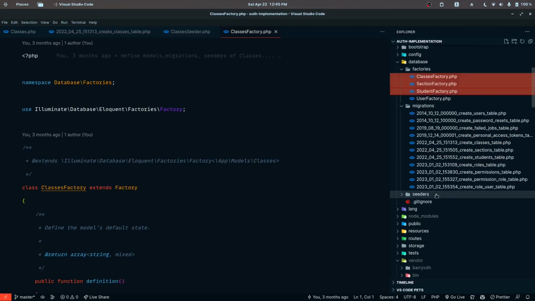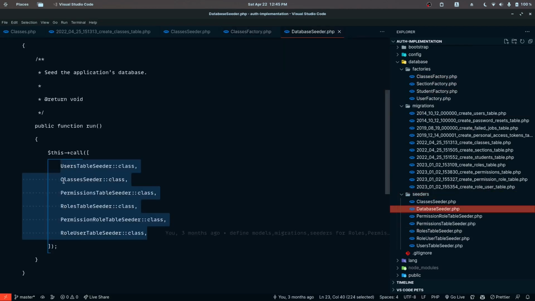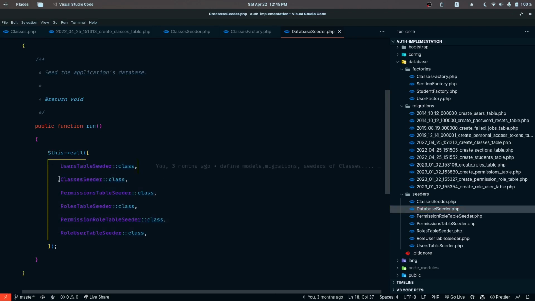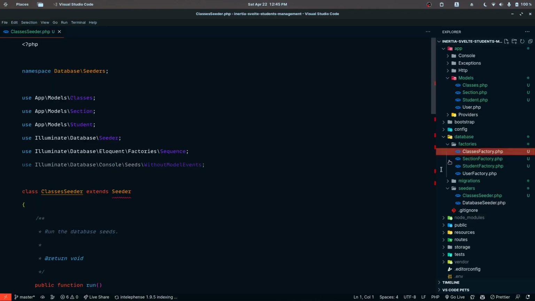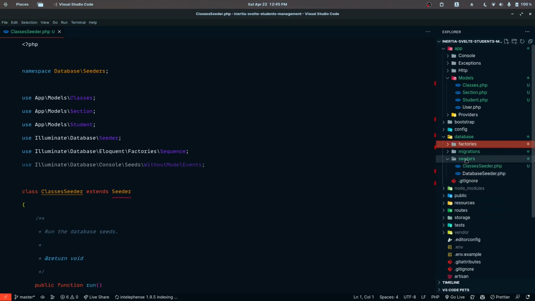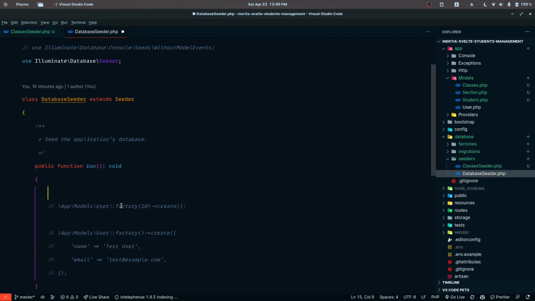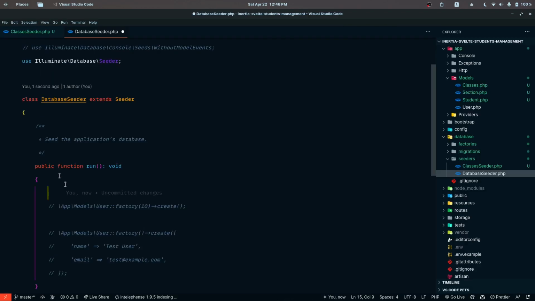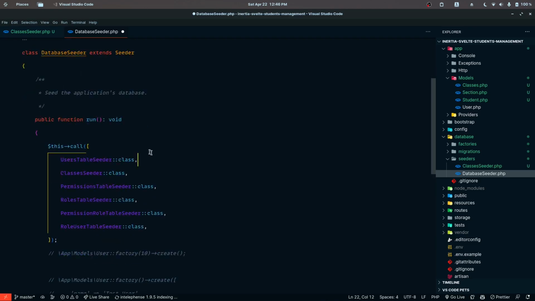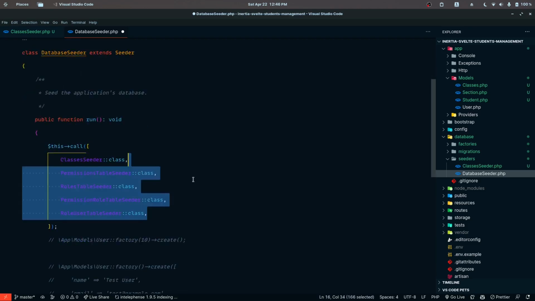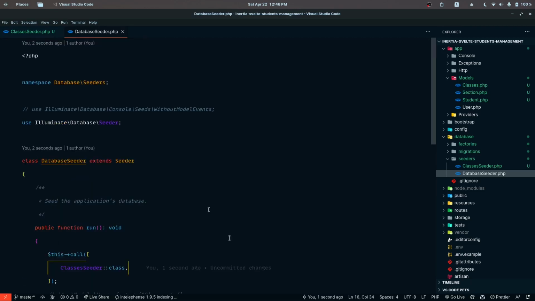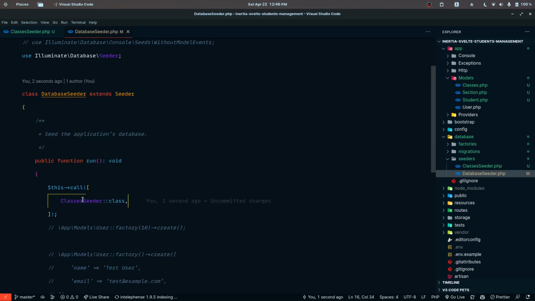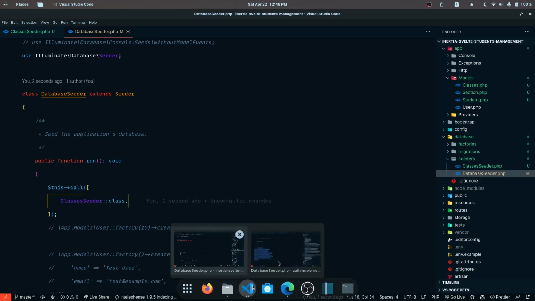Okay, let's check out the seeders and the database seeder. Here I think, okay, we have users table seeder as well. We don't need that for now, so I'll just copy this command and paste that in my database seeder. Okay, we need to run this call, so I'll just copy everything and remove other stuff from here, so we can get rid of other classes. So yeah, we are almost done, and I'll walk you through what this class does, but I want to remove this instance because my laptop is lagging a lot.